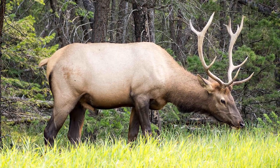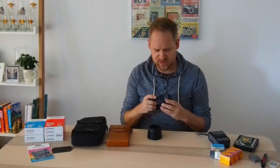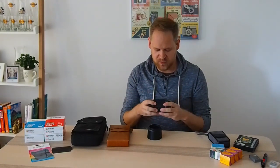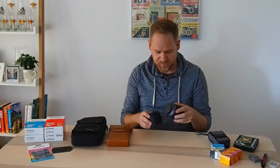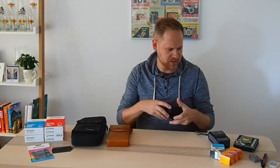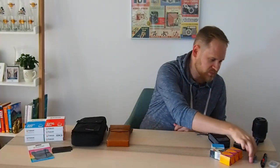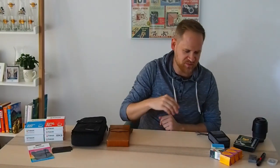I'm doing some whale watching again, so I'm planning on using this lens. It's a 45-200mm on a micro four thirds camera, so you can get pretty close. For digital I'm also bringing extra batteries, an extra SD card, and a lens pen to clean my cameras — which you can use for the analog cameras too, obviously.